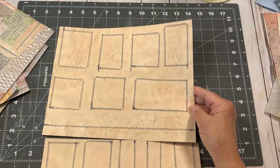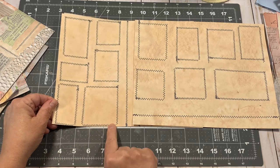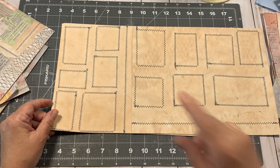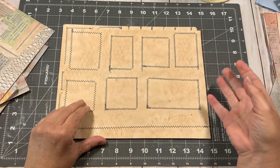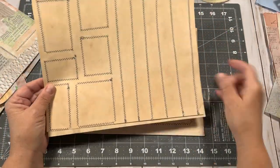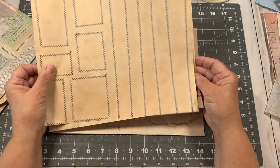So there they are. This one, you cannot tear the edge because I got it so close to the edge here and here, but the rest of them you can tear. I did them on tea stained paper because I thought that way it would blend in better with most of what all of us do. If you have a white background, then you've got to go through and ink everything, and I didn't think that was worth it. So I really like using these.